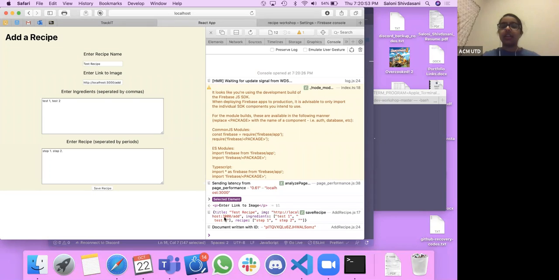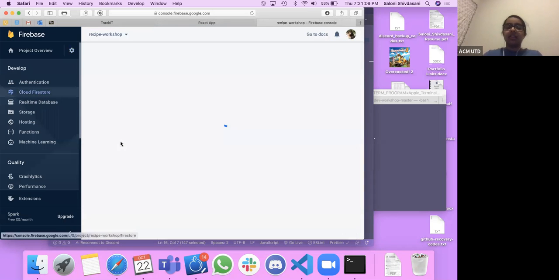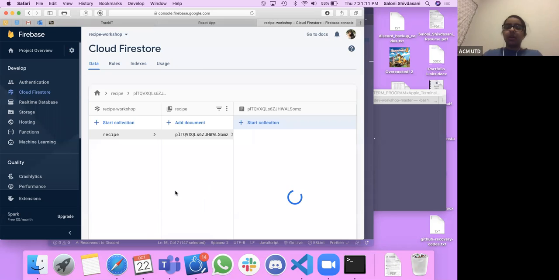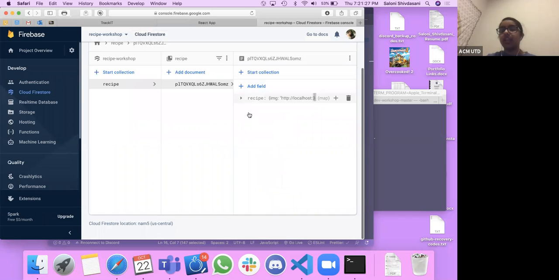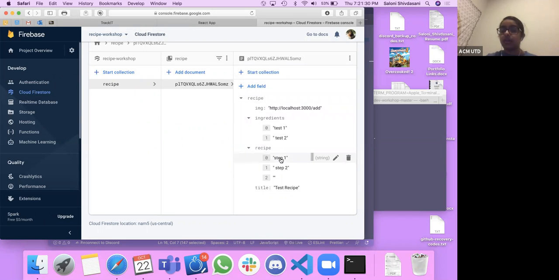So in the console, we are seeing the recipe we just created from console.log recipe. We can also see that our document creation is confirmed, and we see the ID. And if you look at Firebase, we can see there's our recipe collection, which didn't exist before. It has a field called this unique ID, and inside that field there is another field called recipe, which has the information about the recipe.